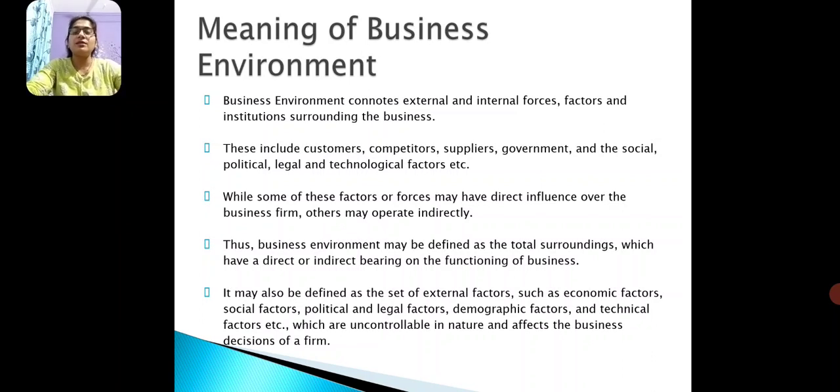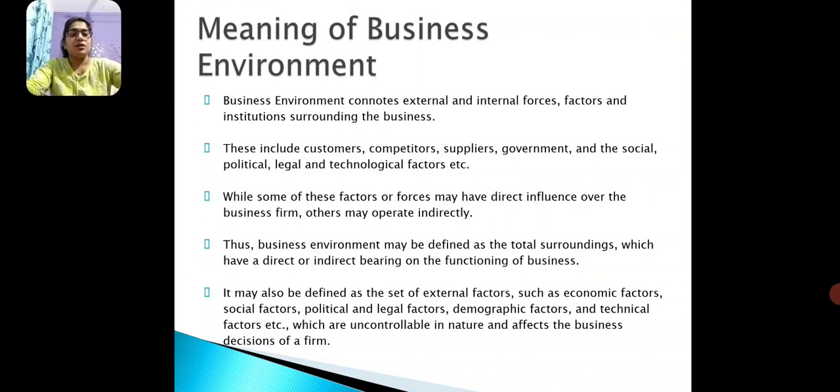Now, if the government brings up a lockdown, I cannot say, no, I will open my shop, I want to do my business, I want to sell. No, I cannot, isn't it? Because I have to abide by whatever lockdown parameters the government has suggested. That means I have very little control over the external factors or the external environment. The only thing is I have to make changes according to whatever the external environment demands.